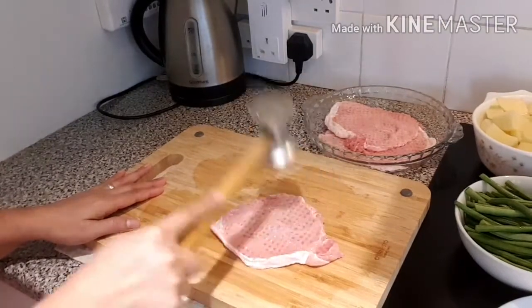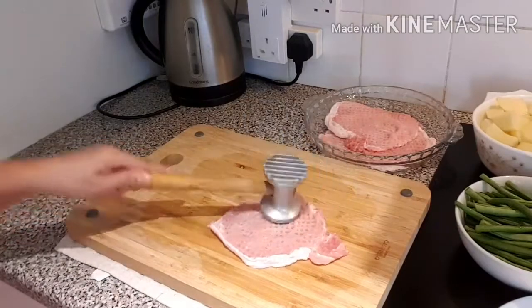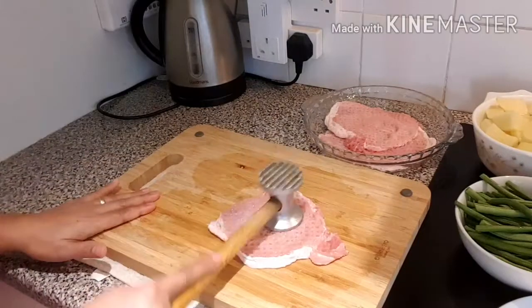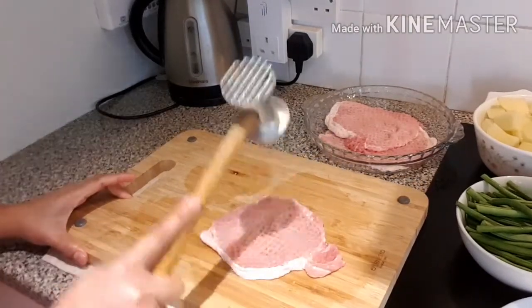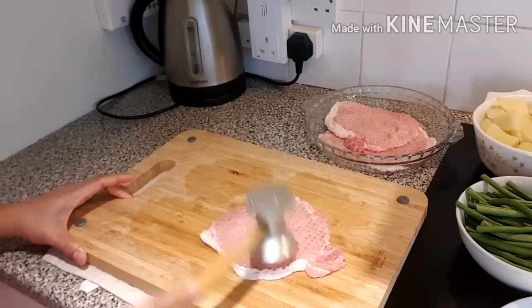Magtrabaho lang po talaga ito. Pero maganda po siya. Isa sa mga Polish cuisine nila is this Schabowy native food.